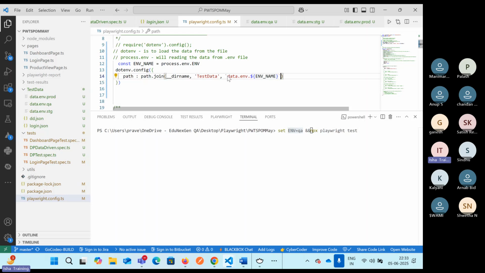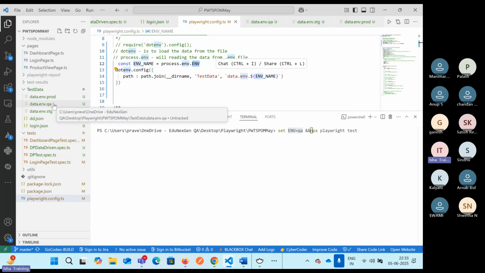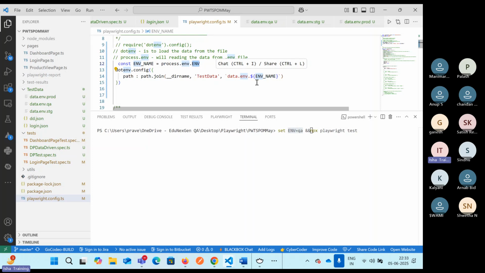Okay. Now in this case, whatever the environment name that will be set over here as a part of env, which is getting inside the global object over here, that will be set over here, saying that data.env.qa, data.env.stg, and so on.